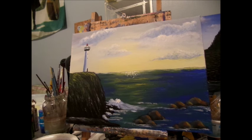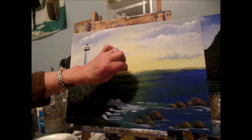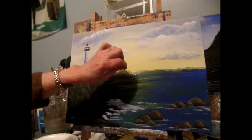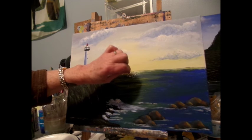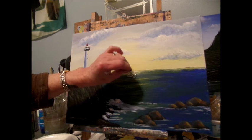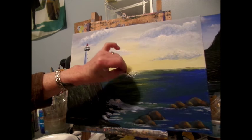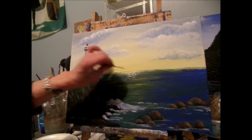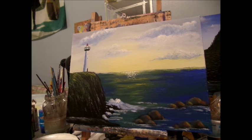And if you tap those on, it looks like they're shimmering. The more you tap on, the more shimmering it looks. Some of these are a bit big. I like to have them smaller than that. So if we get too much, just move them around. And I mean, this is a long process, so you can do them all the way down if you like.